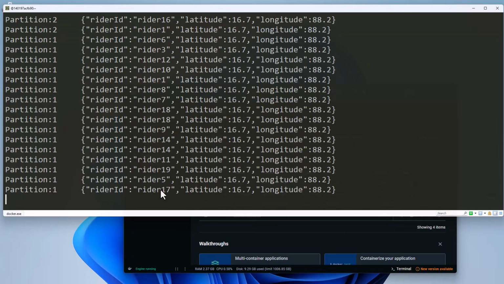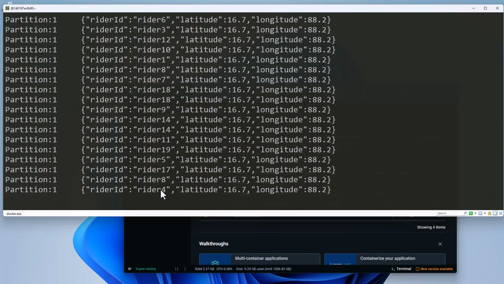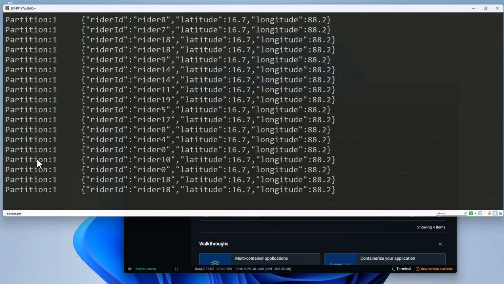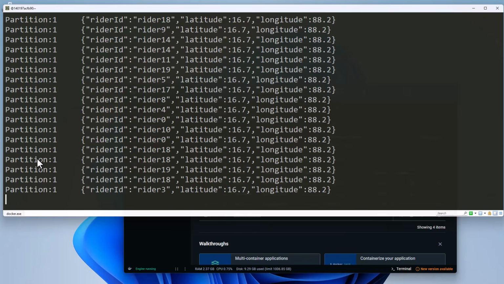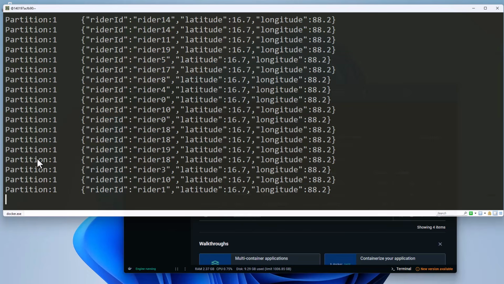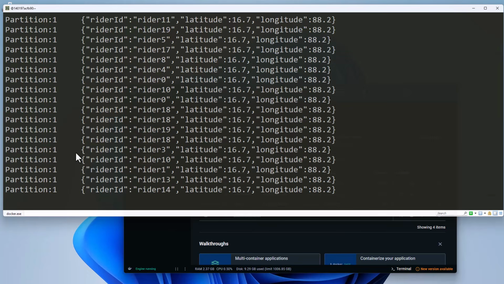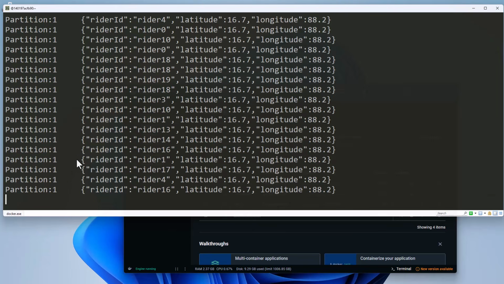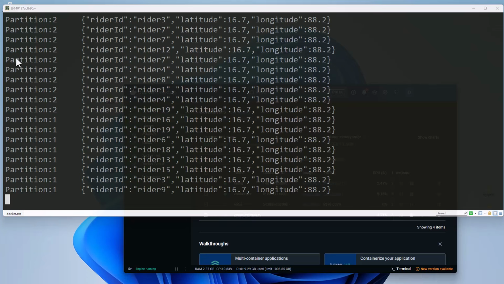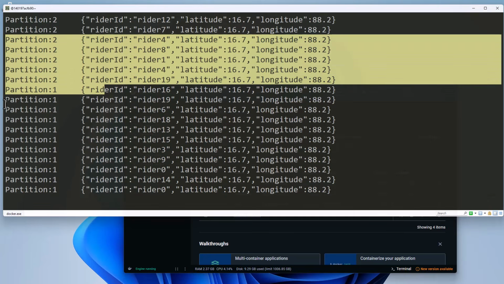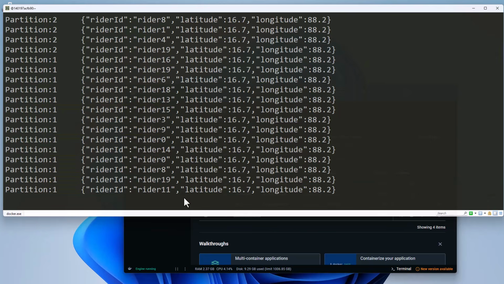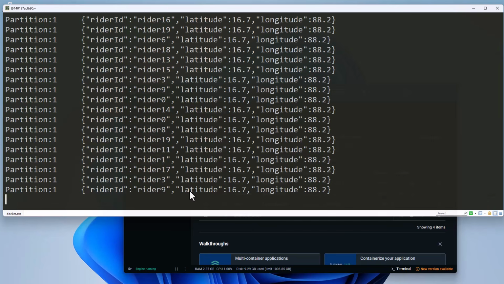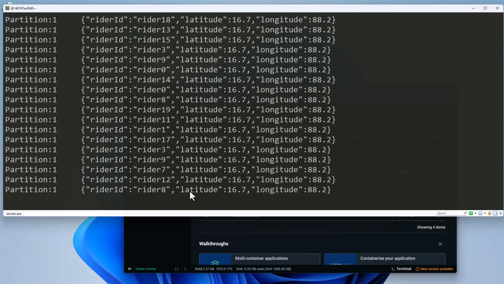And it will keep on changing depending on what number is being passed and what value it's being hashed to. Right now you can see for quite some time it's partition 1, but it's no longer going to 0. It's changing the partitions is what I want to tell you over here. Partitions are being updated every now and then, and you can see this in action. You can see now some messages were sent to partition 2 here. Now again the partition is changed to 1. So this is working fine, and this is how you can send messages to different partitions.